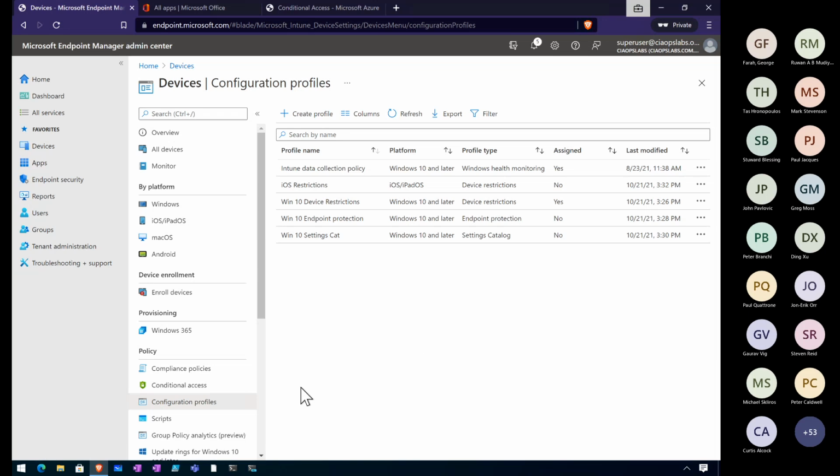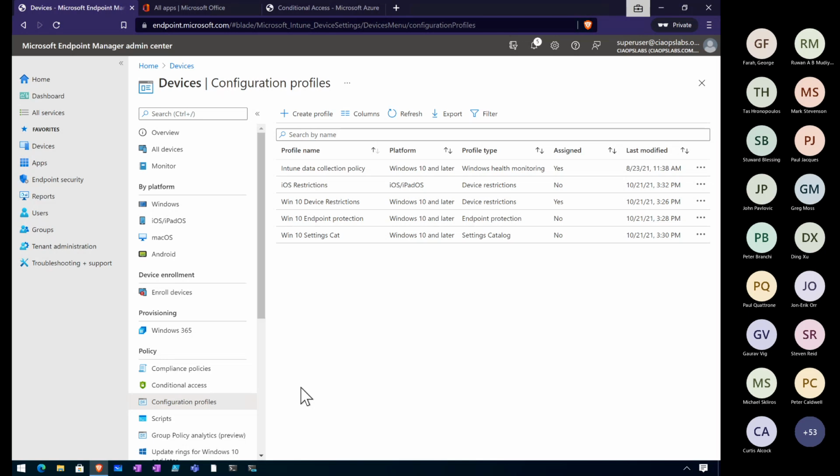So if we step back here and take a think about this, there's a lot of work here, right? Because we've got to set compliance policies for every single operating system at least. Then we need to set configuration policies, and there could be 15 or 20 different templates with hundreds of different individual settings inside that. And we need to do that for each operating system. So again, it's very similar to group policy in its approach, but we've now extended that to include iOS and Android and Mac as well.